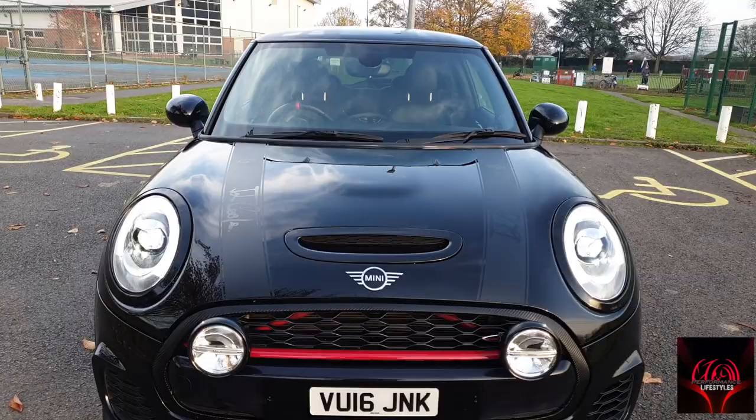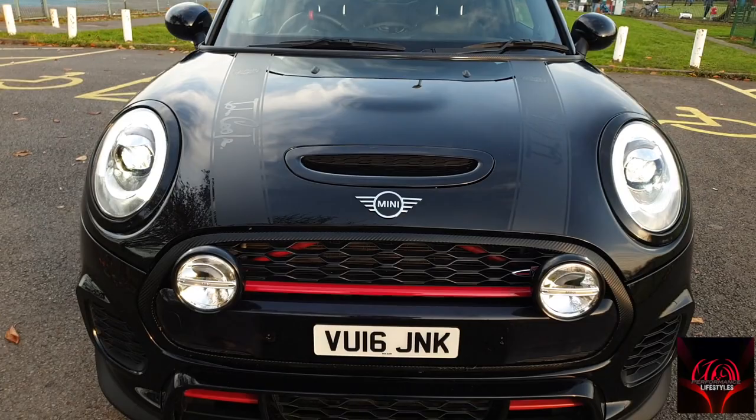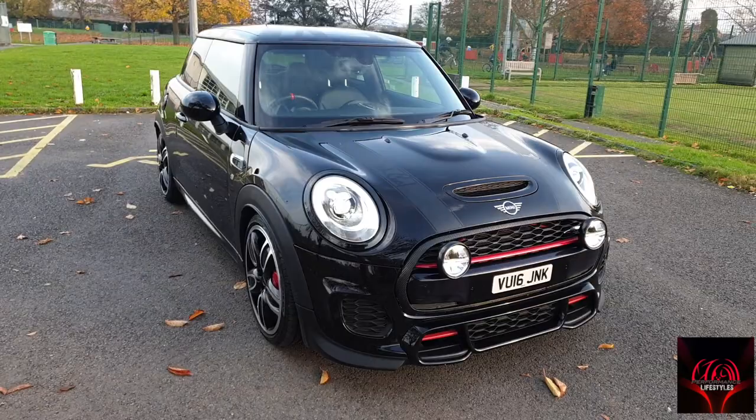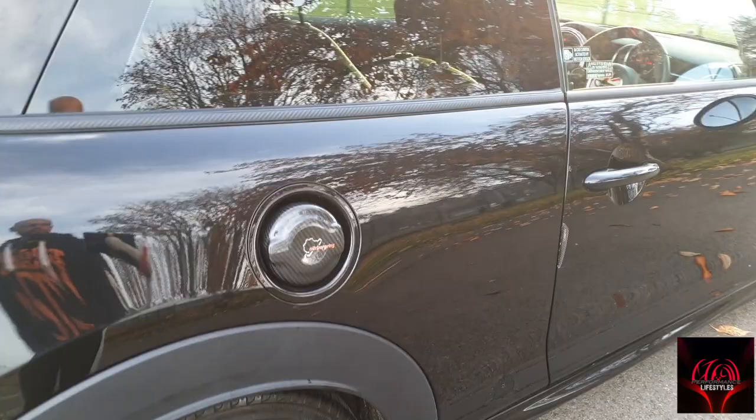Modification-wise, the V-bar behind the front bumper has been wrapped in red, alongside the little red trims at the bottom of the bumper. They do make it look a lot better than standard. The standard ones have a bit more of a stealthy look to them. The grille's been wrapped in a carbon effect paper, which makes it look quite a lot better, to be fair. It's got your normal LED headlights and a carbon fiber petrol cap cover.